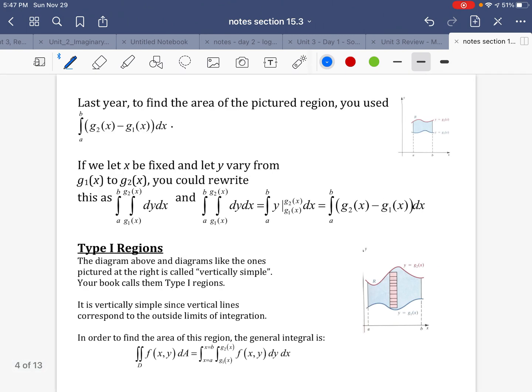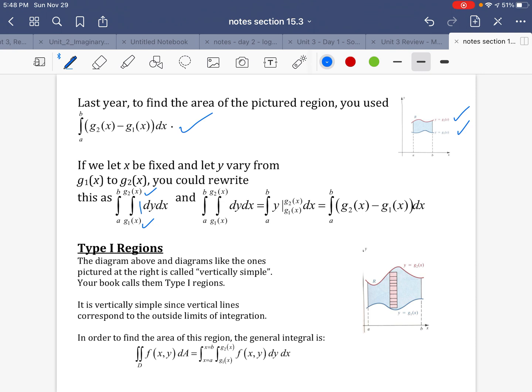All right, so what we were doing, and what you did last year, when you wanted the area between two curves, you would do top minus bottom. That's what you would think to yourself, and you would get this integral. So that's like I just explained to you on the last page. If you were to do the same thing with a double integral, you would just put those two functions here and here, and you would have a 1 right there.